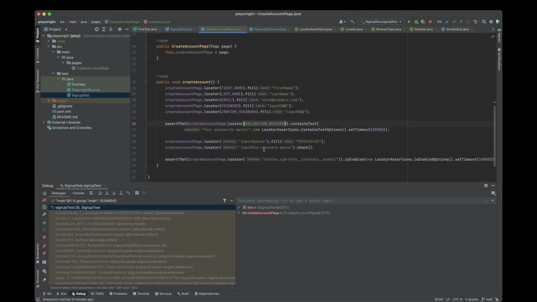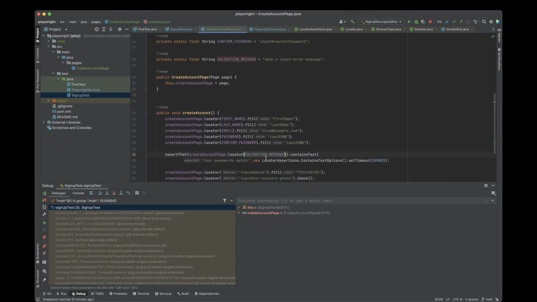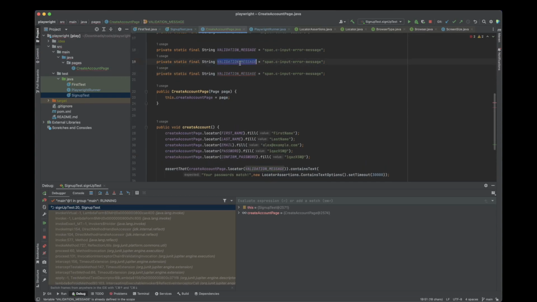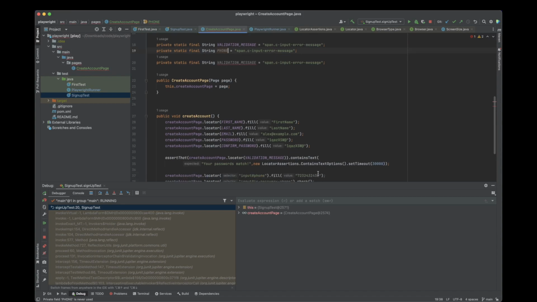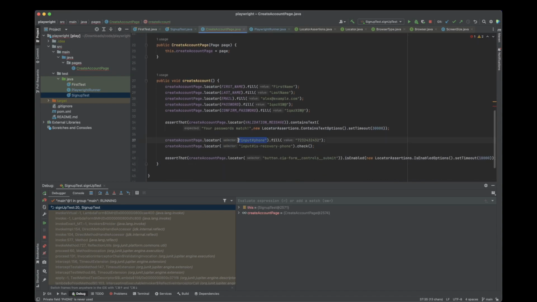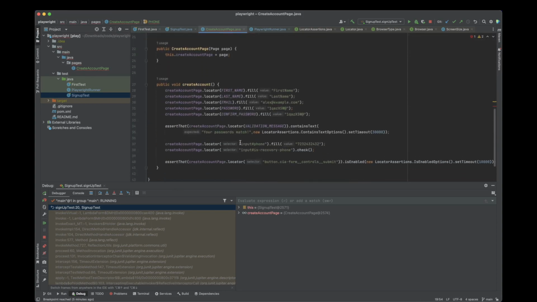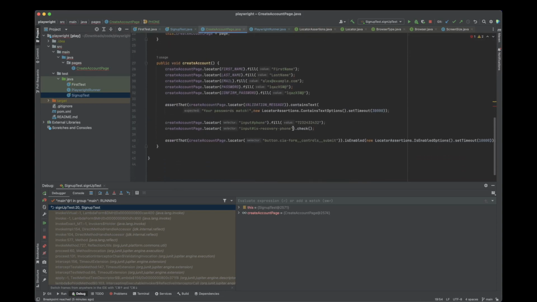Okay. Then we have phone, recovery phone. So phone, which has this input phone selector over here. Then we have that checkbox.